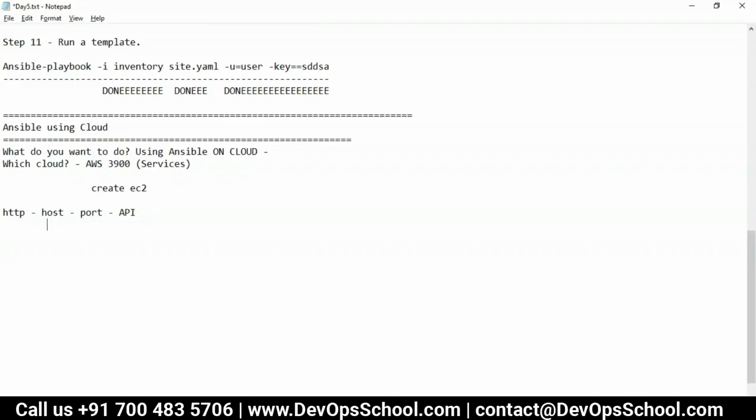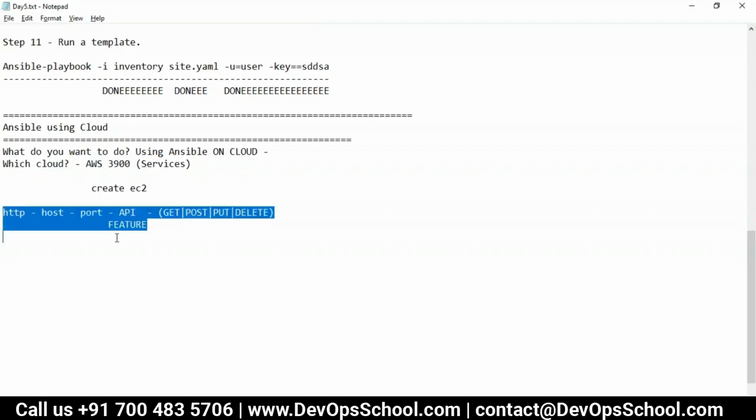This API means feature. And after that feature, what you want to do, we call it a verb, meaning you want to get, create, delete, update, CRUD, something like this. So you have a verb, get or post or put or delete. All these are verbs. So this is the API format of any request.